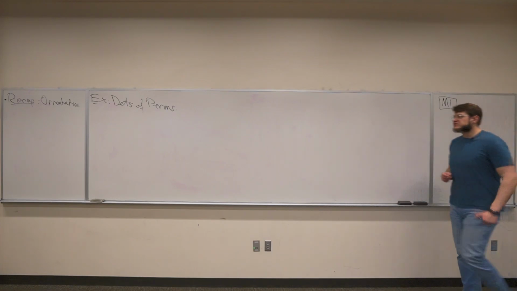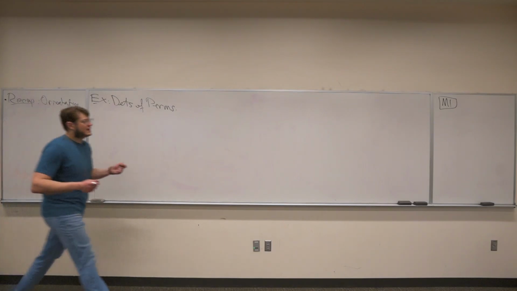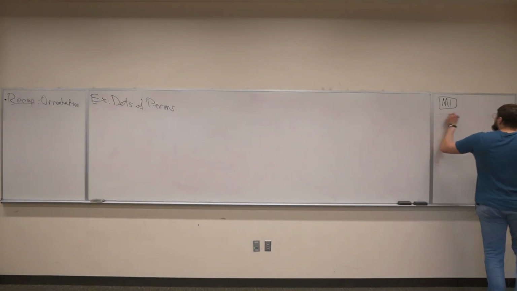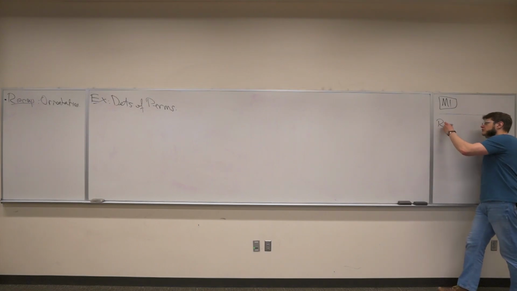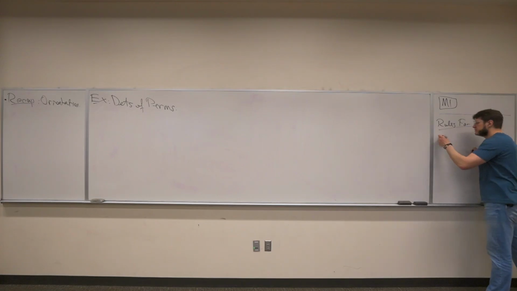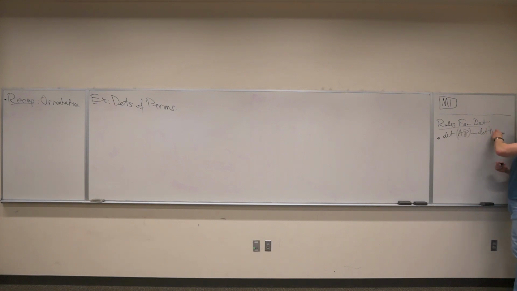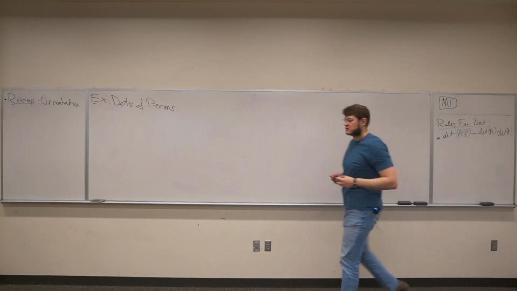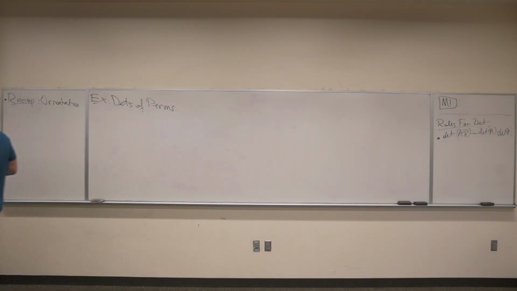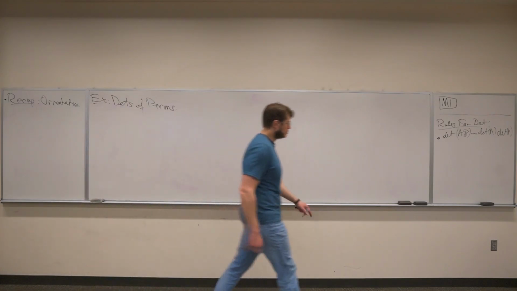Okay, so just to recap, we were talking about these orientations. Or maybe I should add here too, we had a bunch of rules for determinants. The most important thing, of course, is that the determinant of the product is the same thing as the product of the determinants. So determinant distributes over matrix-matrix multiplication, insofar as the multiplication you're trying to do is well defined. That was an important rule.